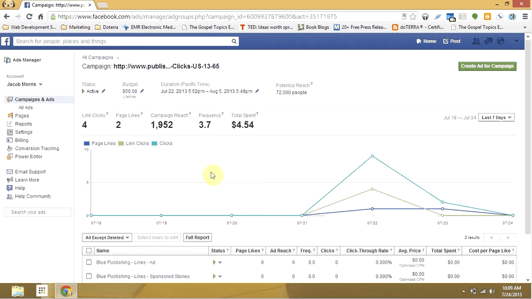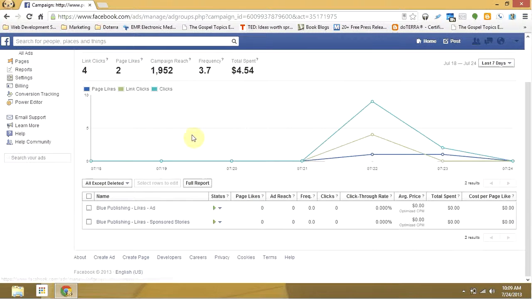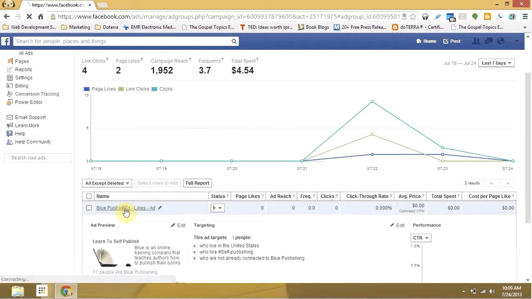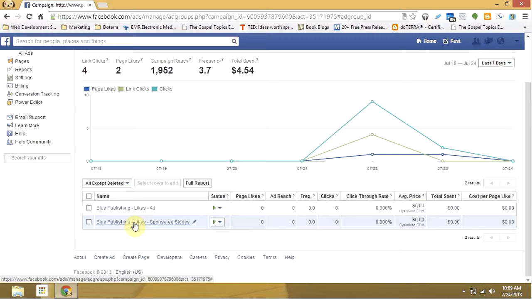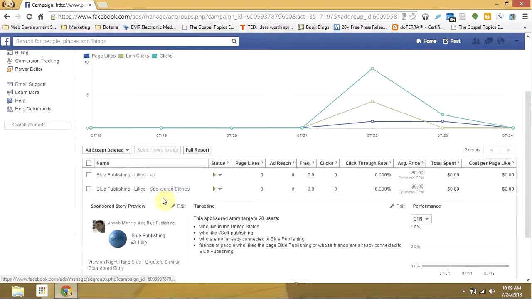But I didn't like the conversion rate we were getting on that. I really like Facebook in the fact that I can get people to like the page and join us on Facebook, and then we're able to convert those into customers over time and keep them as customers. So we start off on a good foot with that. I switched the ad over today to a likes ad, so that's why there's no data here for it.